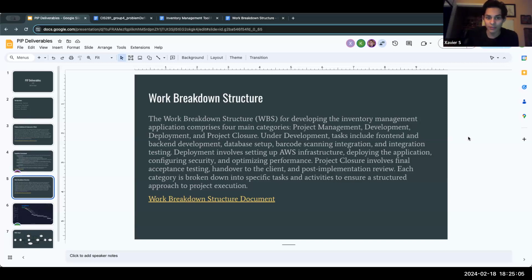Deployment involves setting up the AWS infrastructure, deploying the application, configuring security, and optimizing performance. Project closure involves final acceptance testing, handover to the client, and post-implementation review. Each category is broken down to specific tasks and activities to ensure a structured approach to project execution.